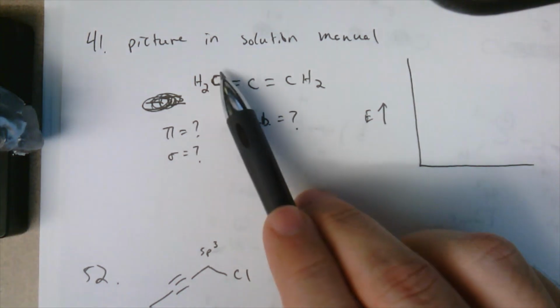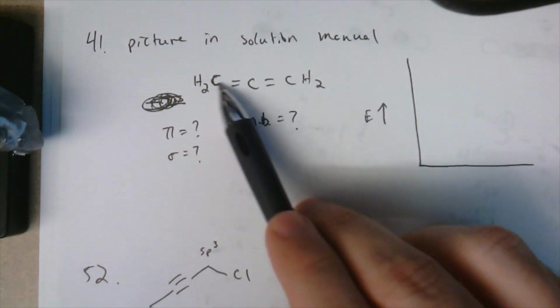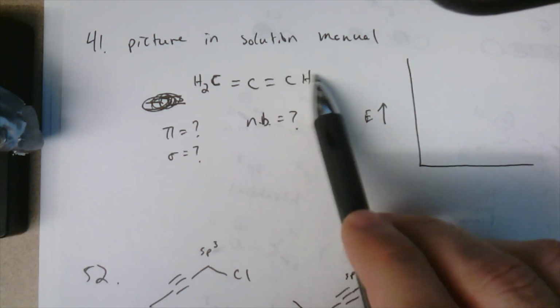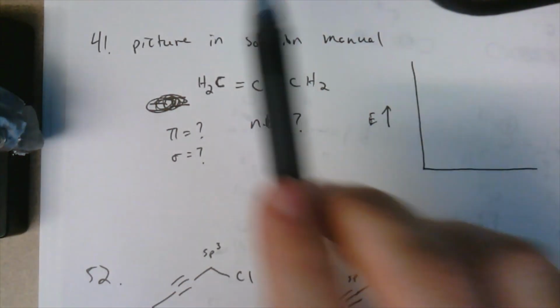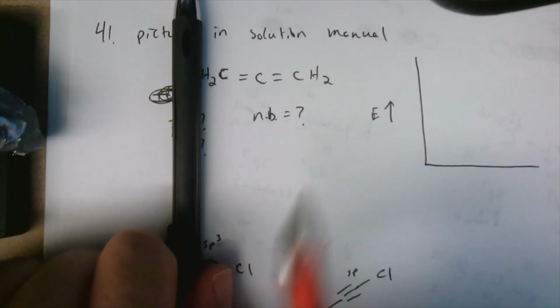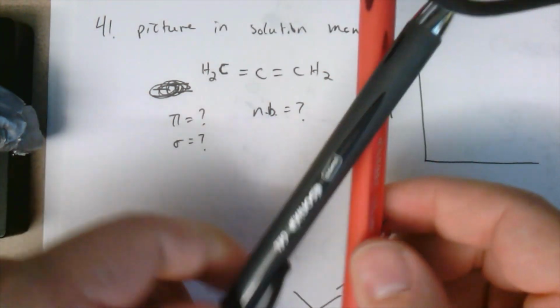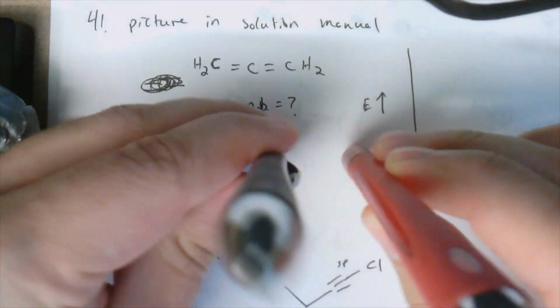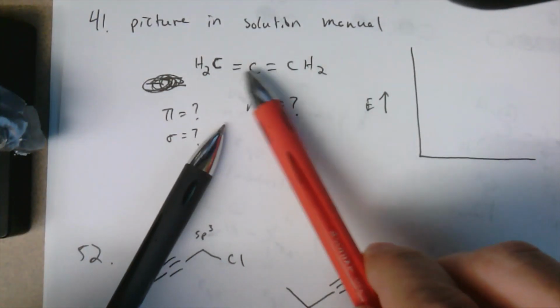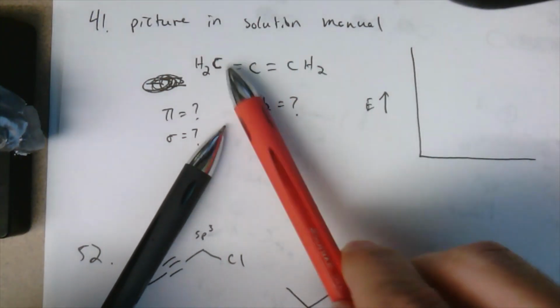Okay, basically, the important thing for me here would be that you show the pi bond. So this has a pi bond, and then these two have a pi bond that's perpendicular. So one of them could be like this. Okay, these p orbitals that are in the plane of the paper overlapping. This one, it would have to be the p orbitals that are not in the plane of the paper overlapping, right? Because this guy can't use the same p orbital to make both of these double bonds.